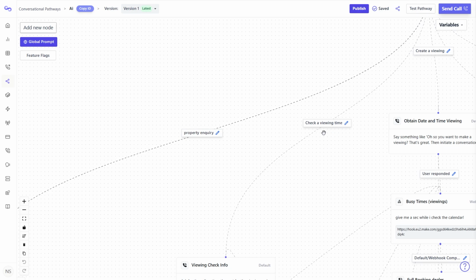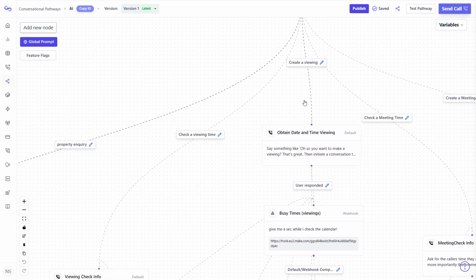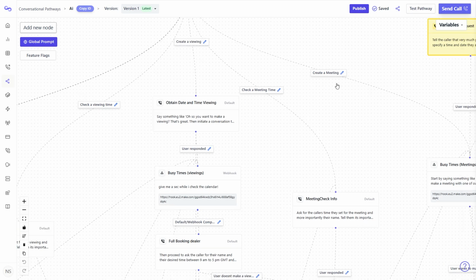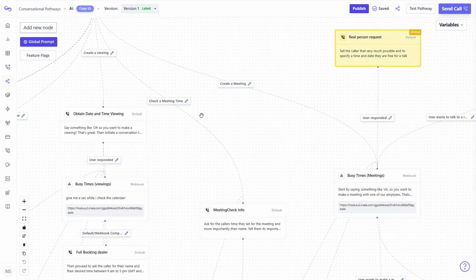Checking the viewing times to confirm a viewing time. Okay, create a viewing time, which is quite cool. I won't go through this yet. I'll go through it in a minute. But it will take the time suggested by the person and compare it to the full busy. Remember what we made earlier? And if they clash, it will prompt them to make another time. And if it doesn't clash, it'll say well done, made a viewing or something. And then same thing for checking a meeting and creating a meeting, right? So it's not too bad, okay?